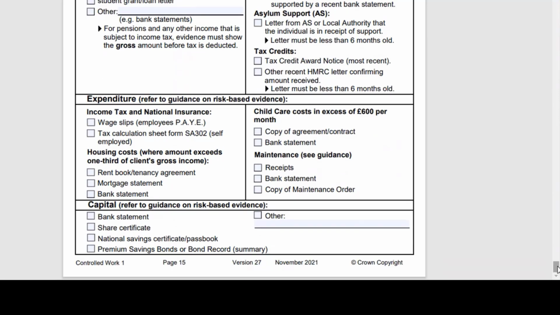And that's it in terms of the walkthrough for the CW1. If you need any further information or have any scenarios that perhaps haven't been covered in the webinar today, your first port of call would definitely be the Lord Chancellor's guidance for determining financial eligibility for controlled work and family mediation. As I've said previously, the links are on page 28 of the slide pack, and I would definitely recommend that you use those. And that's it from me, so thank you very much.